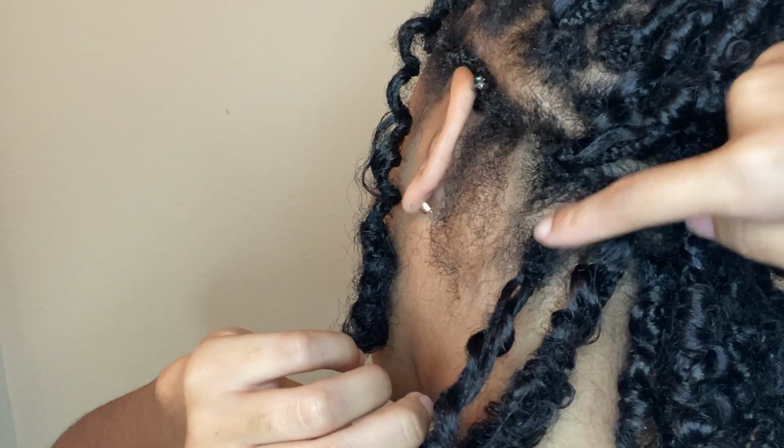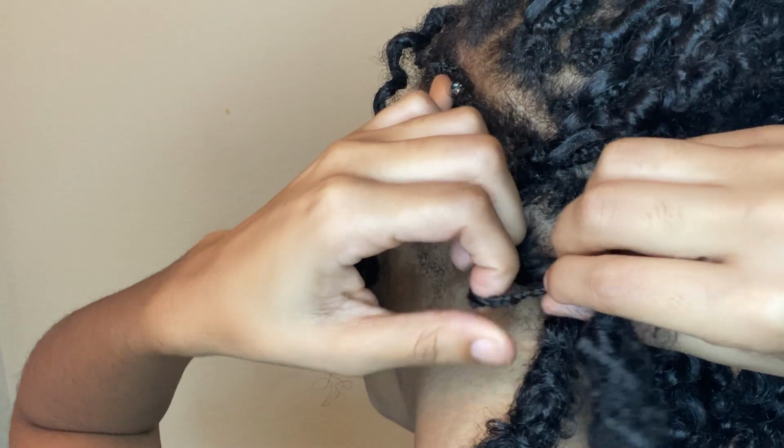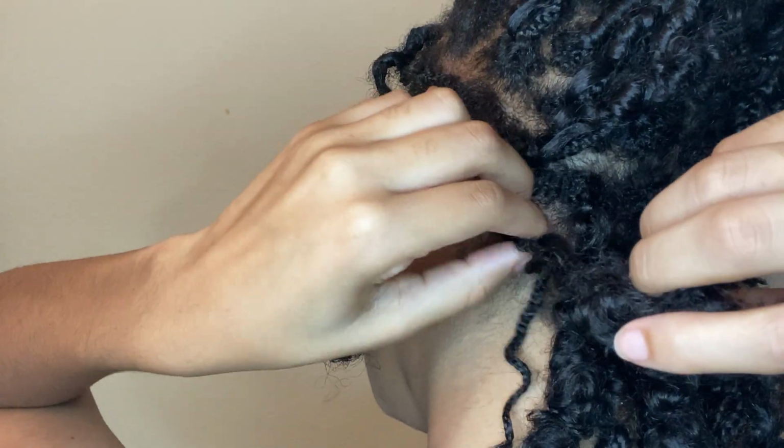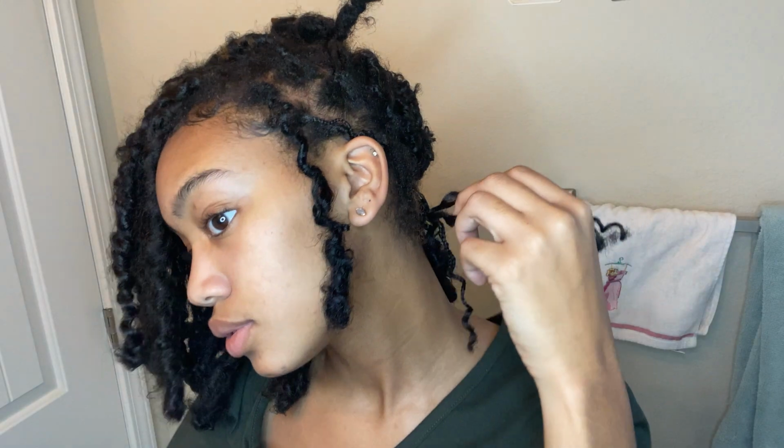But feel around at the root for where the fake hair and your hair separate. You might not find it at first, but it's definitely there. Dig your braid out if you have to, and then literally pull your braid out of the faux lock and then cut the faux lock at the root. Super simple, won't cut your own hair, and you shouldn't have any accidents.